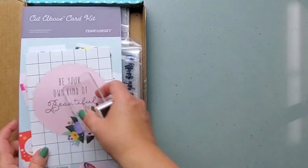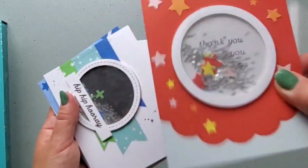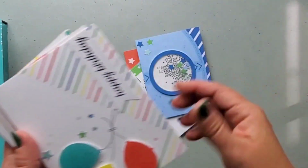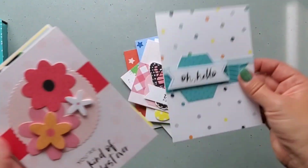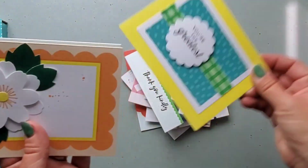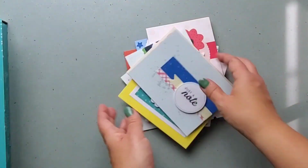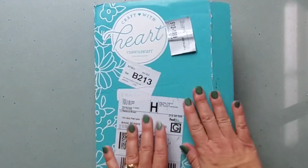This kit, actually, just half of them are in here because you make 2 of each card. And I put together one of them just to show you how they look. So there's one of the shakers. I love that little bitty sequin that's in these. So basically, once again, these are called cut above, which means you just need some adhesive to finish them off. You've got your ink pad, your stamp, and block are in there. So if you don't have those, you can still become a card maker by subscribing. This kit is delivered once every 4 months. There'll be a new kit coming out in September.